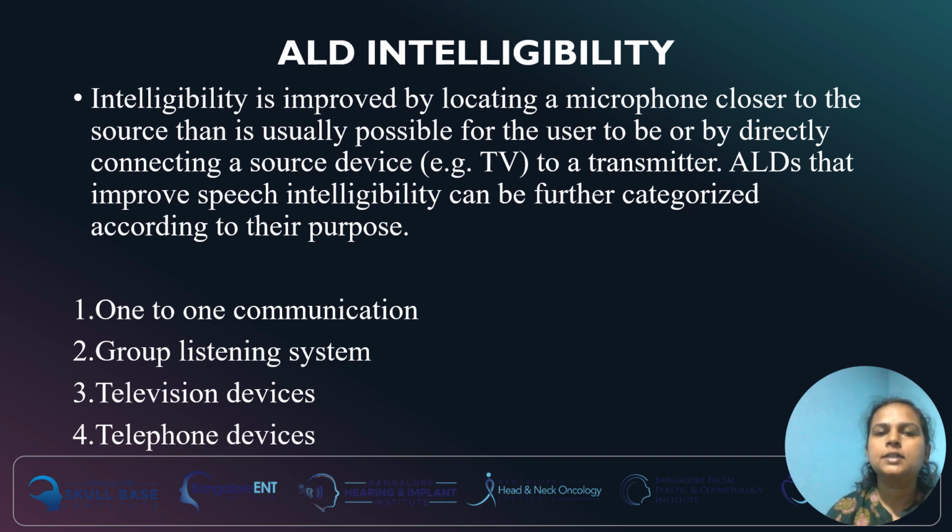As I already discussed, there are extra accessories: phone clips, multi mic, and TV units, where multi-mics can help beyond 15 feet, like in a group conversation, in conferences, a meeting hall. The mic can be kept in the middle of the table, and it picks up the sound and directly transmits it to the hearing aids. And the television device connects to the TV, and the TV input will be directly transmitted to the hearing aid, and the clarity will be very good.